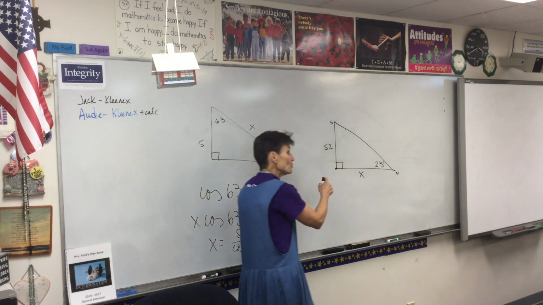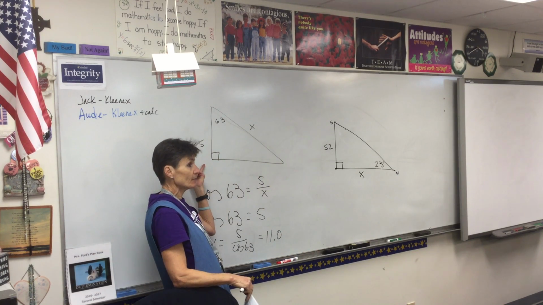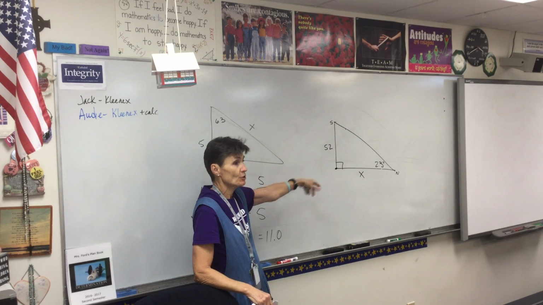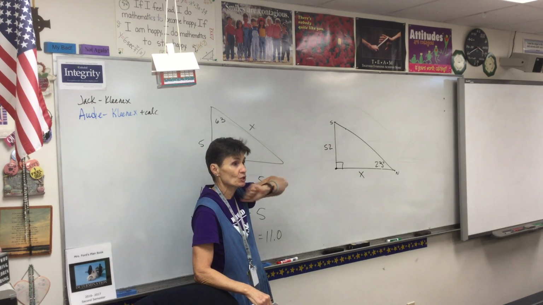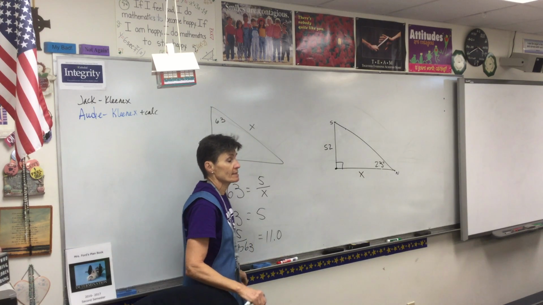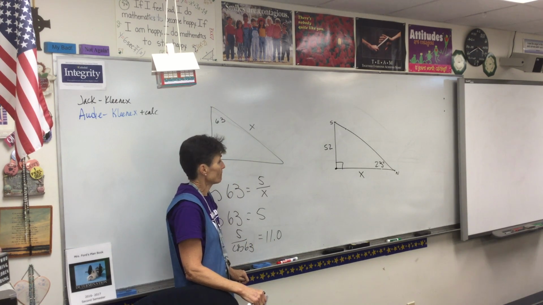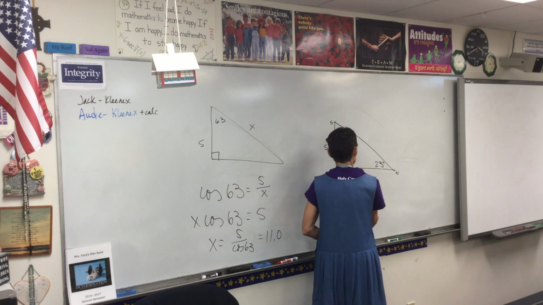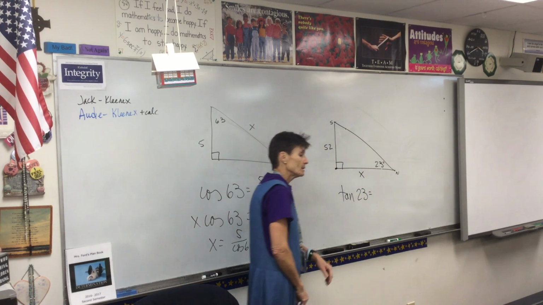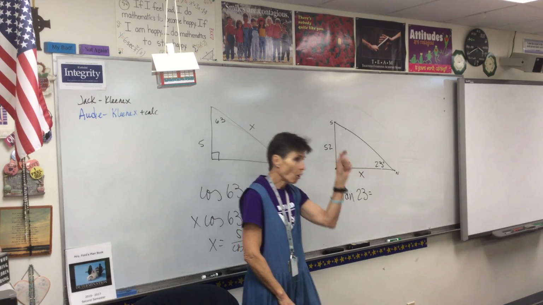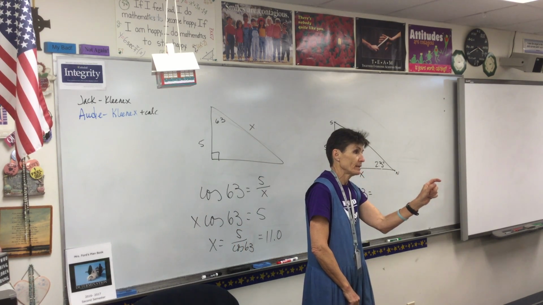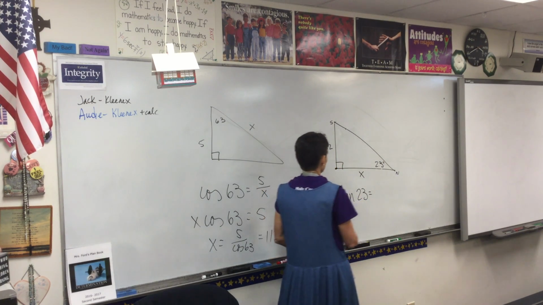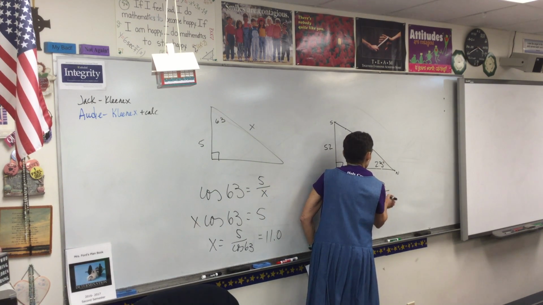So you are going to do a problem like we just got done doing. You're going to set up an equation using sine, cosine, or tangent to figure out what x is. What function do you think we should use? Tangent. So we'll say tan 23. Remember, when you say tangent, you always attach the angle to it. So it's tangent 23 equals opposite over adjacent.